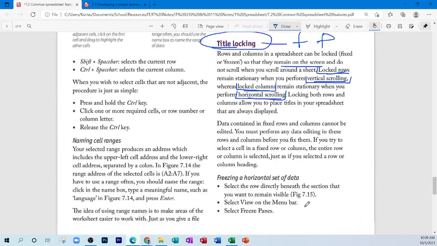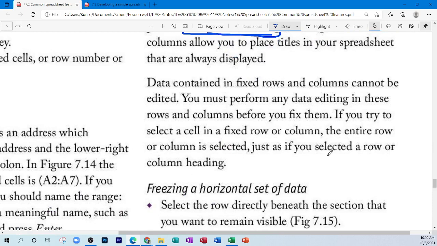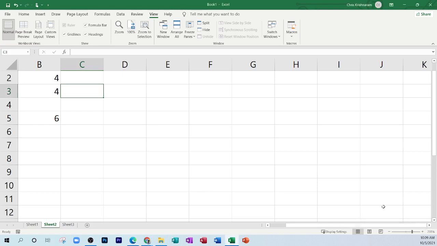But it would lead to this part here of your notes: data contained in fixed rows and columns cannot be edited. So if you notice, when I scrolled out, column A in row 1 is not in view, and if I freeze, then no matter how much I scroll, I won't be able to see column A and row 1 anymore. So I cannot edit them until I unfreeze.